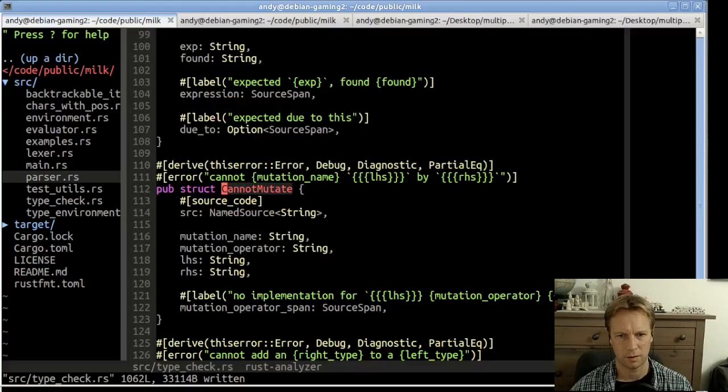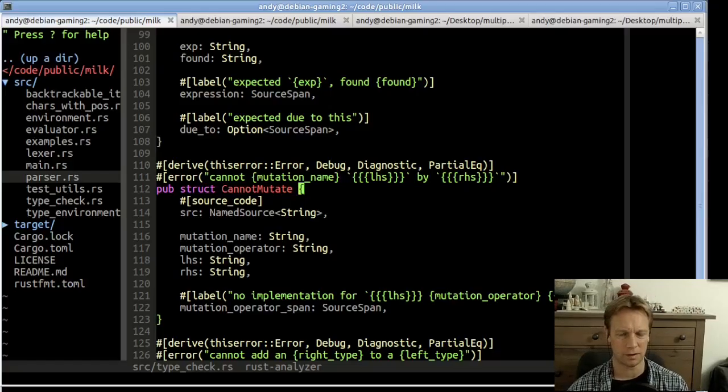So there's two. This error needs to be. I guess we need to just pass more in. We could have a different error type.